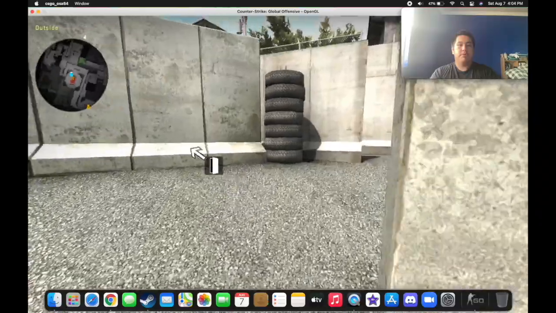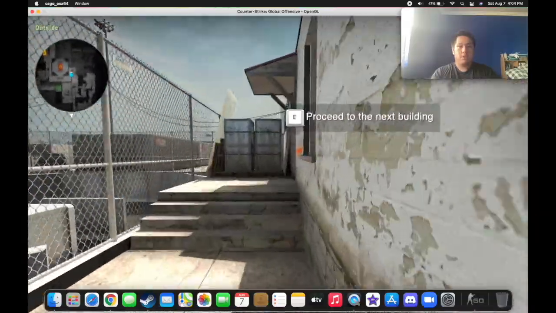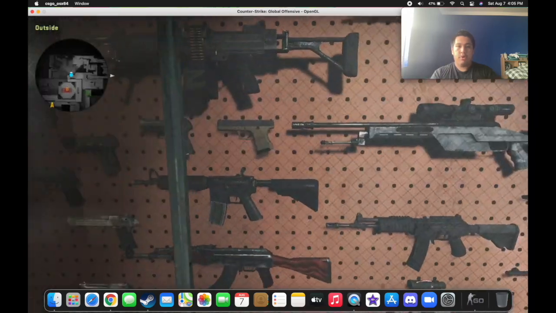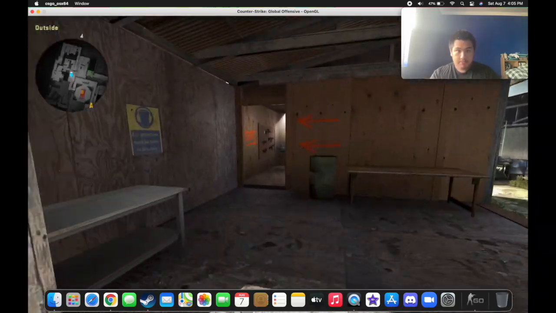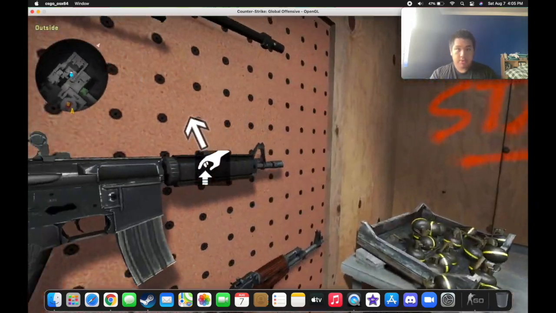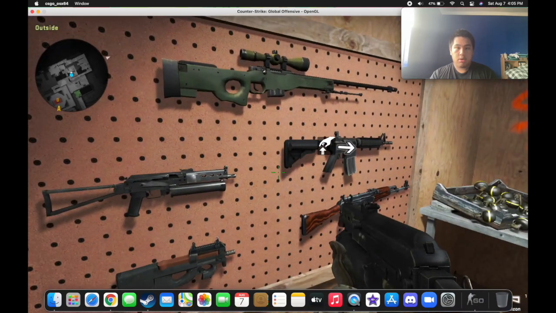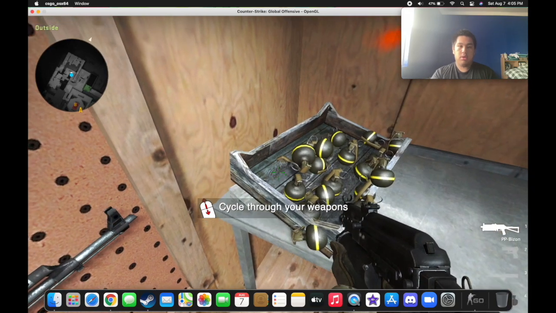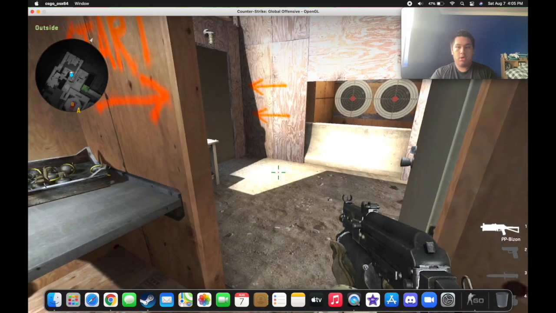Next, oh, it's the next building. I thought it was like the time. Jesus, this is like the longest tutorial I've ever played. Ooh, look at those. Start. Primary. Oh, okay. I'm gonna need you to pick up the handgun, a knife, a grenade, and the primary weapon. Cycle through. Oh, this is kind of much easier then.